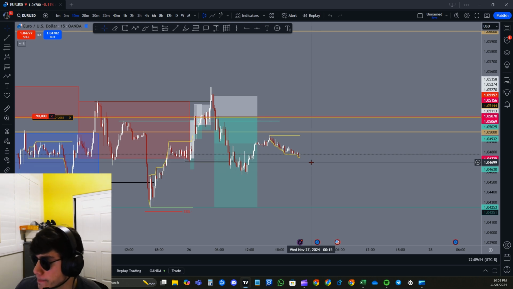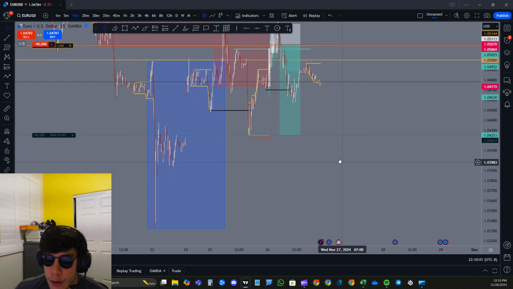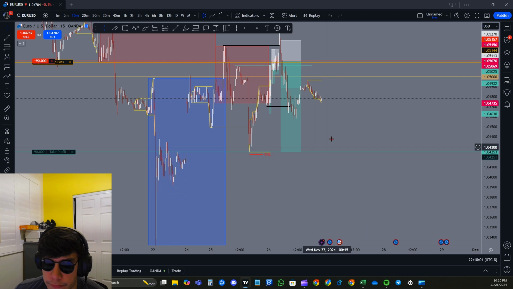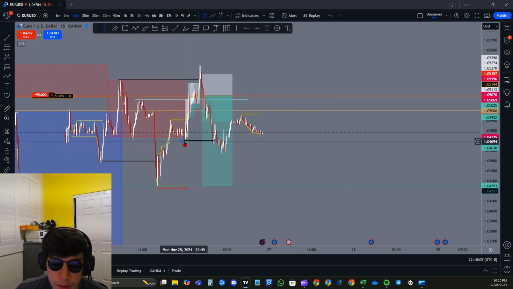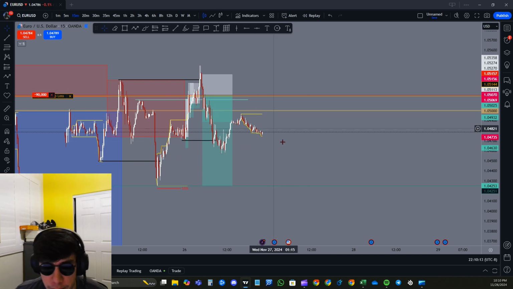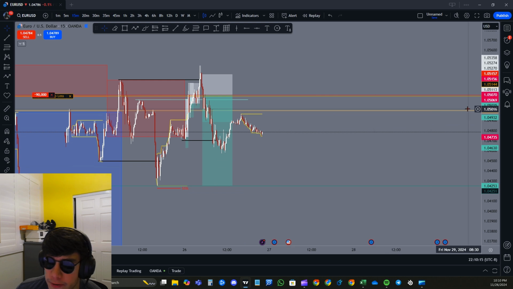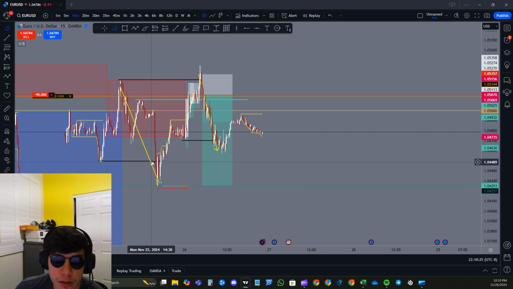But yeah, we're anticipating sell side liquidity as our target down here, and hopefully something lower. But for sure, that's the first target. Move the stop loss to break even after it hit this low. Boom. So we're gonna see how it reacts. It's reacting nicely to the 5,000 level, acting as resistance 2 times. So boom, rejected it once here and twice here. So we're going to see what happens.